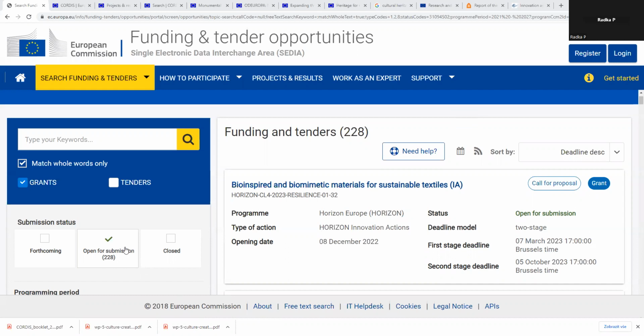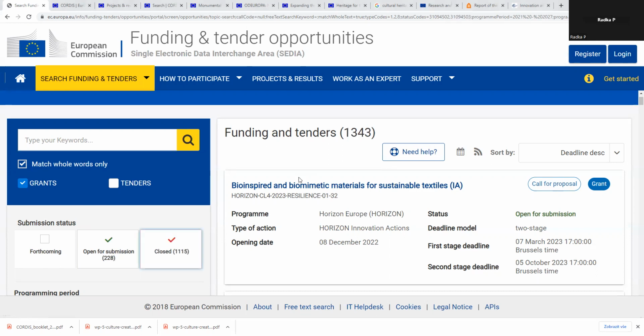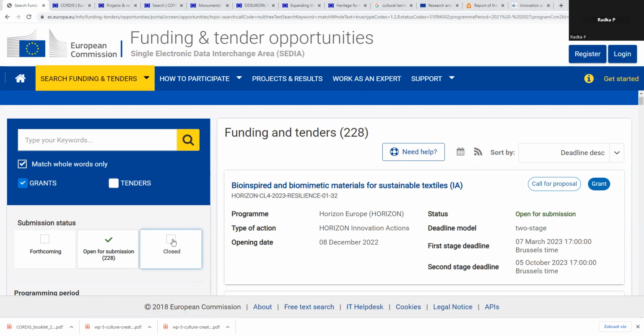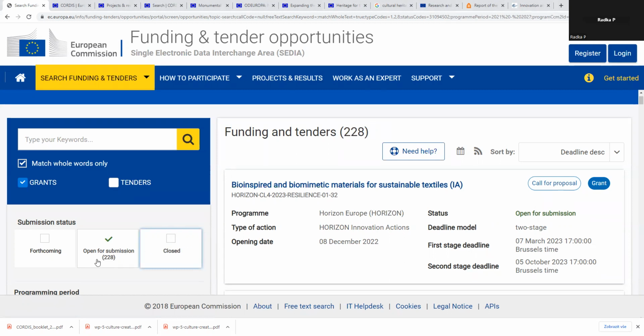So I start where I ended last time, and just to refresh the information, never forget that you can select just the calls open for submission. That's important, because if I add closed calls, suddenly I get so many links to calls which are not active. So I would switch off this closed option. I will just look at the calls for proposals which are open for submission.